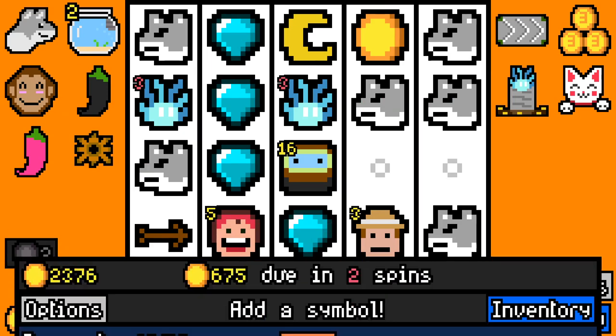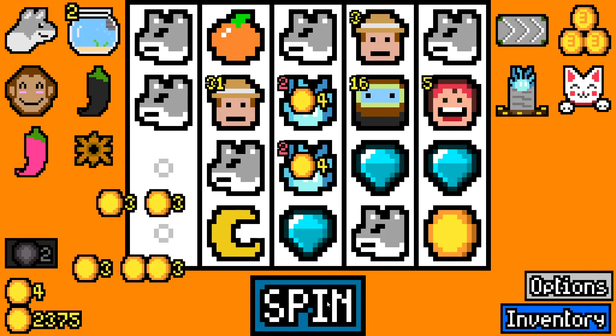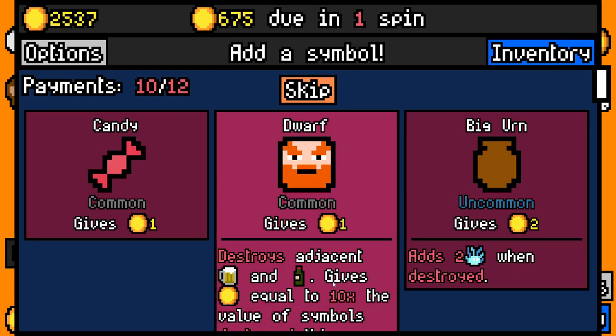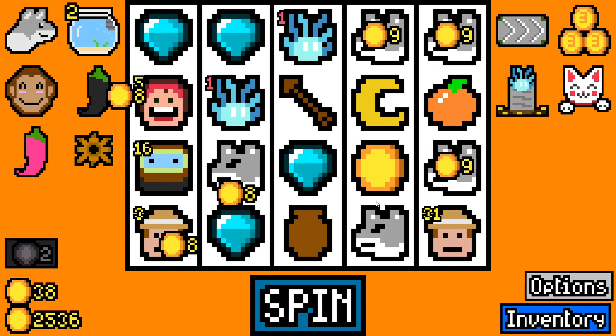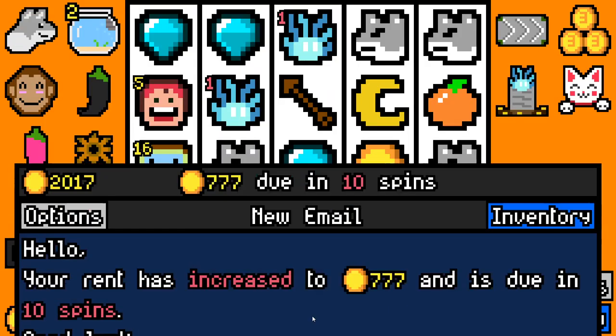16 for every diamond. Oh, it's beautiful. Orange. Another one for Mrs. Fruit. This is so top tier. I love this so much. Another big urn. And the moon. Look at these wolves. I'm so glad I doubled down on the wolves. It worked out so well.